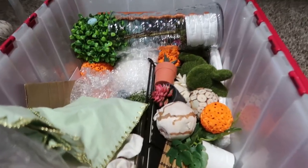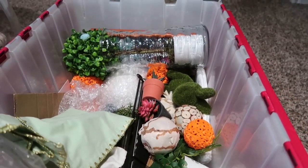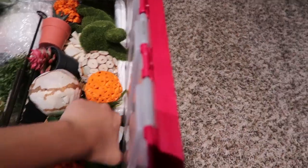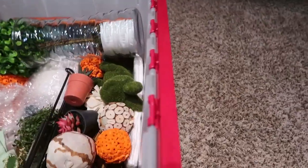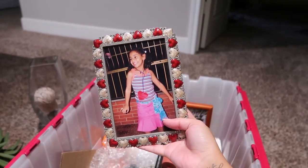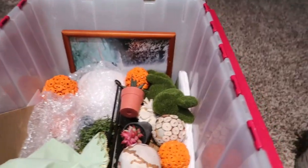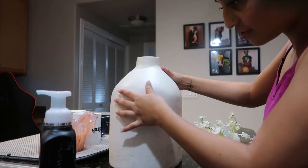Okay, where's all my stuff? I swear, y'all, every time I decorate for Christmas or change out for any season, it's like I got rid of everything. Where's all my stuff? I could put these plants on top like I usually do. We might do that. Oh, you could maybe use this for Valentine's Day, a picture of me. I don't know, I might change it out. That's what I might do. Oh my god.